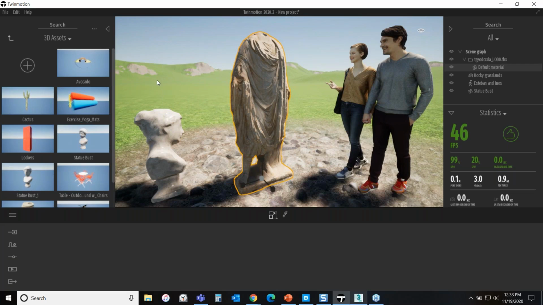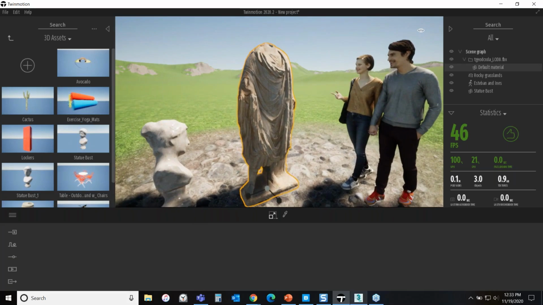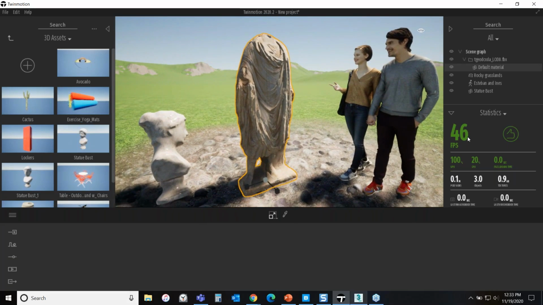This is a very blank scene. There's not much going on in here. We don't have a whole bunch of assets, and I'm running at a pretty good frame rate. We want to keep at around 30 frames per second as a good threshold when you have really large scenes. They actually recommend in virtual reality that you run at around 90 frames per second if you have a building that you're trying to show.